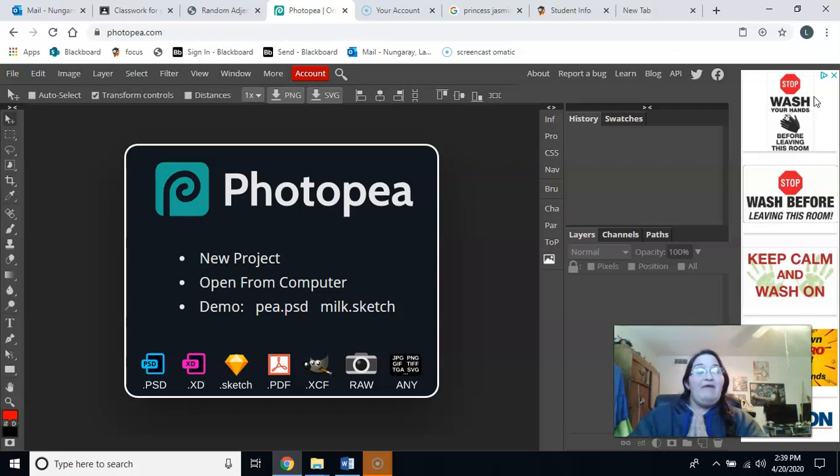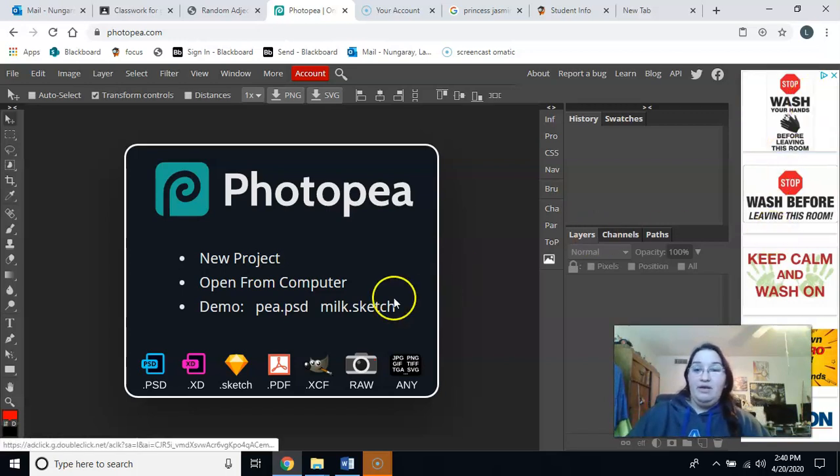Now, the reason why I have Photopea and why I'm teaching you these photo editing programs is because I know full well that all of you have computers right now. So I am making sure that you have the tool that you have available, and right now the computer is what's available. Now, unfortunately, if you don't have a mouse, it's going to make it very difficult to draw on the computer itself, because the little touchpad on the screen, it's just not good enough to catch all the little details that you need to do.